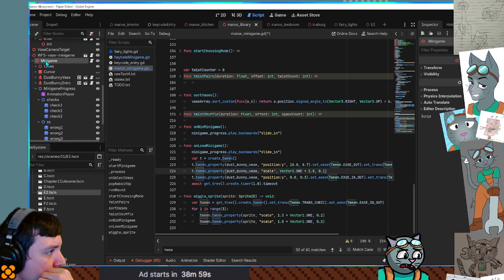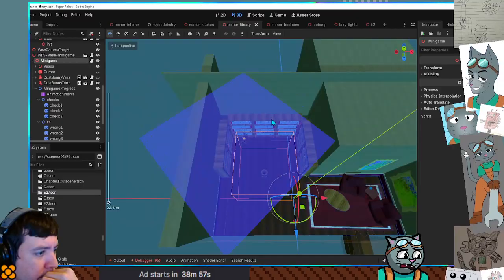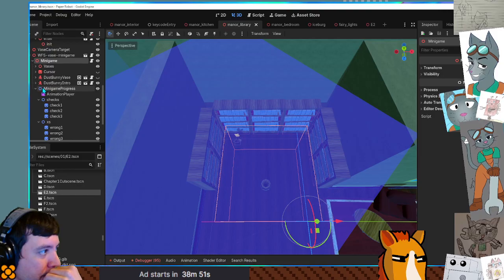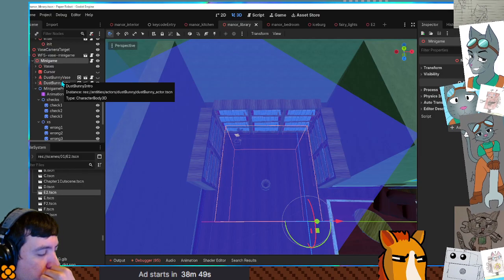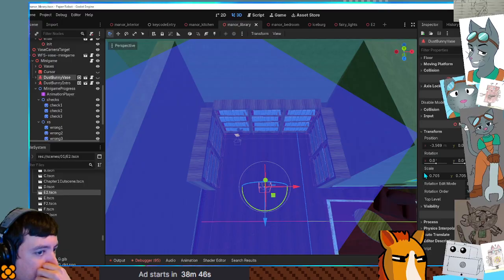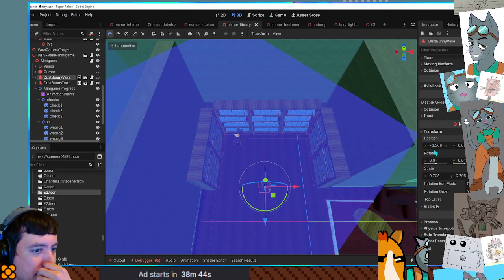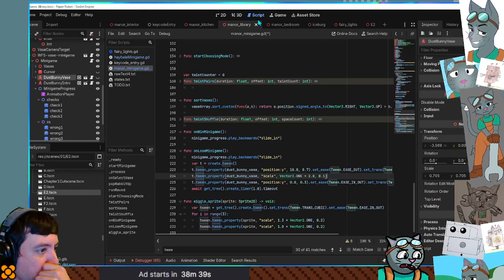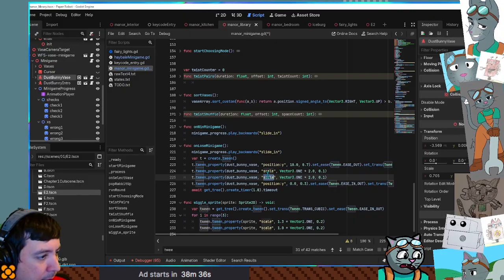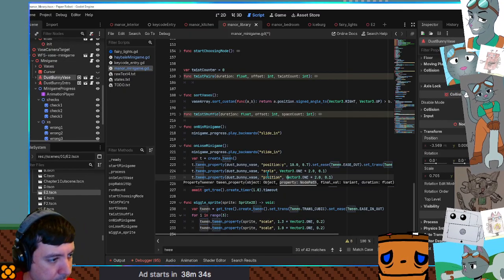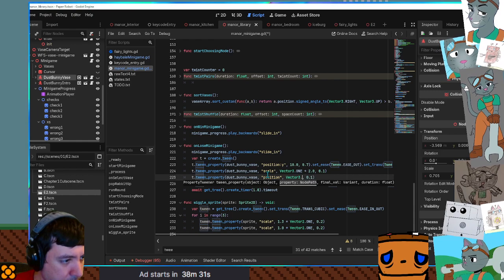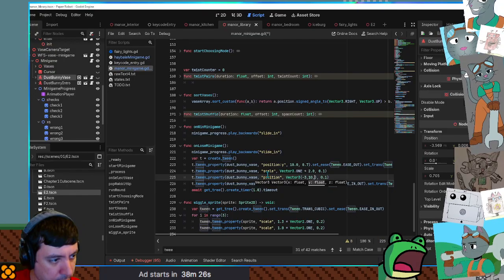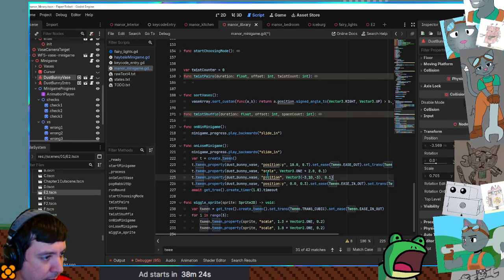Then we set his position. Is it over here? Why is this the center point? What was I thinking? To this. About -3, -3. Doesn't really matter.